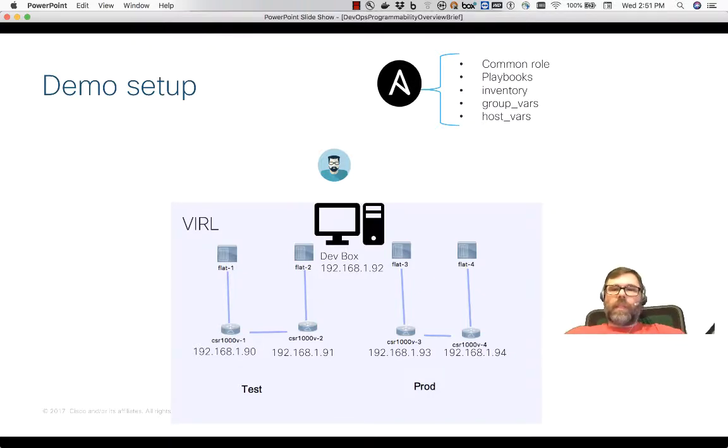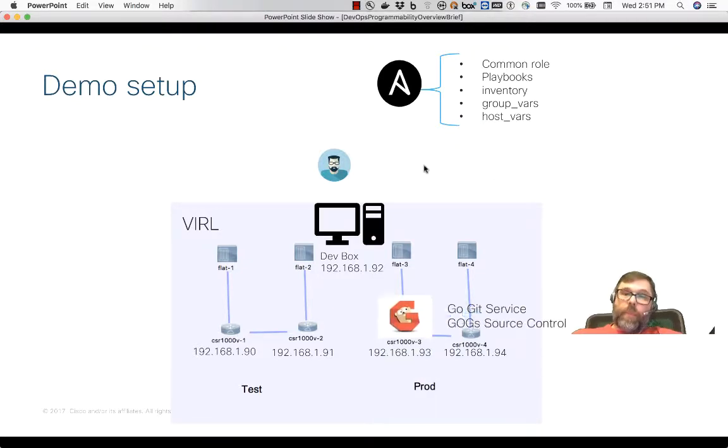So we will use inventory files and variables. Group variables, at the highest level, are where we will change our community strings for SNMP. And then host variables are actually more specific to the individual router, so we do have a host variable file for each one of these CSR 1KVs. And we'll take a look into more detail again as we go into the demo.